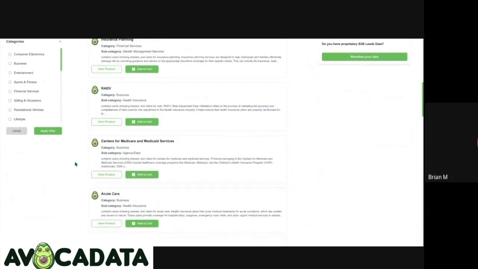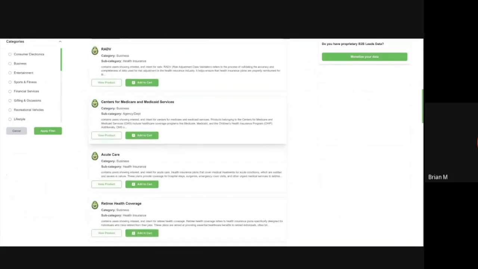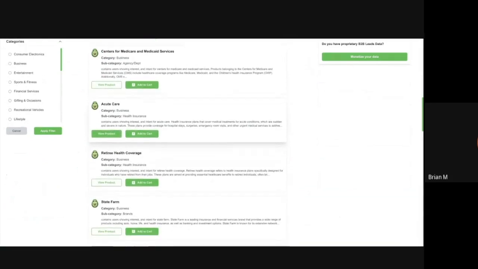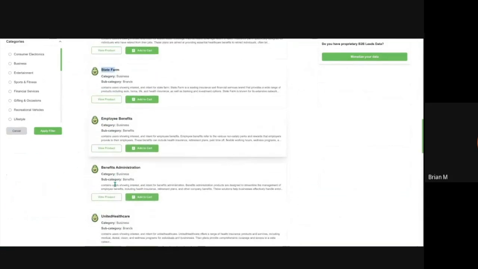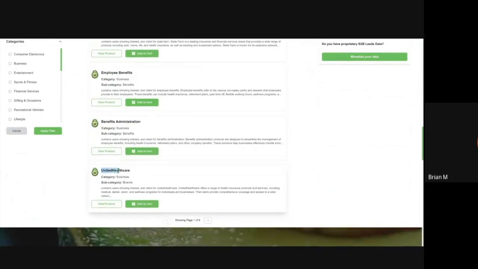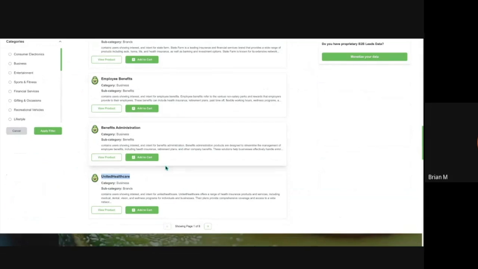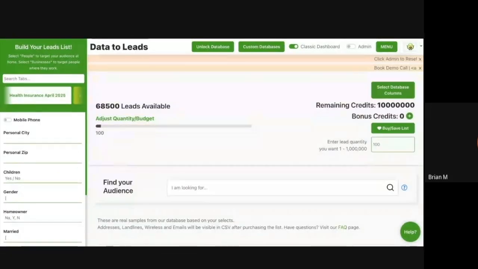I don't remember exactly what they did, but they would have had the option to say, Brian, can you get a database of people looking for Medicaid or Medicare? And can you also put together within the same database people looking for State Farm? And additionally, can you put in people looking for United Healthcare? All three of those combined makes one unique brick for that particular user, and you are able to customize however you want this to be put together.